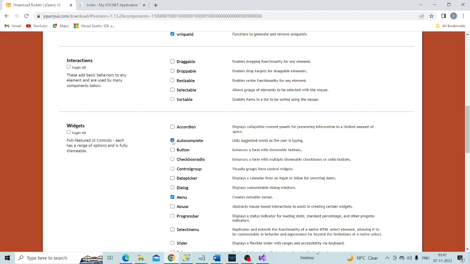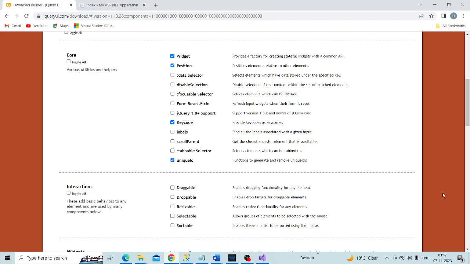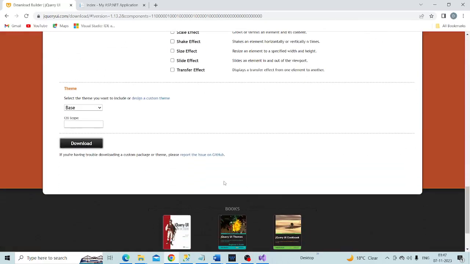Then click the download button, this one. This should download the required JavaScript and CSS file.